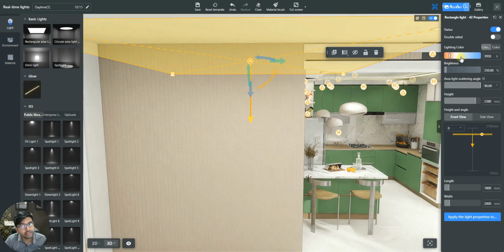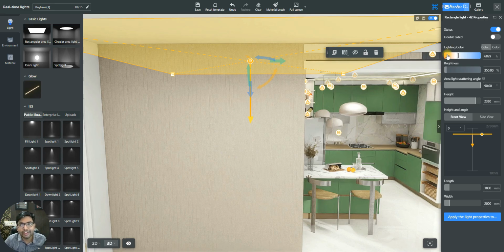You can control it using the slider, or if you want to precisely control using the Kelvin temperature, that is also feasible. Can you see here? So if I want this to be about 3000 degrees Kelvin and make it warmer, I could go for it. Or if I want it cooler, I could even go for 8000 Kelvin. So this way I should be able to control the color temperature of the lighting either using the slider or using the numeric value. But what if I have some weird color requirements, something like pink, green, violet also?